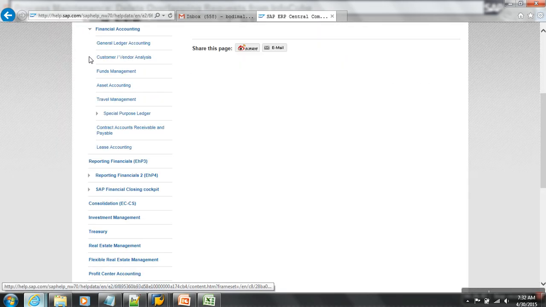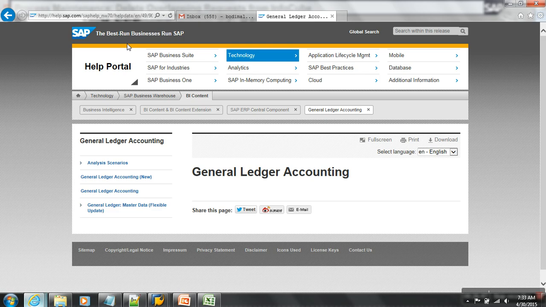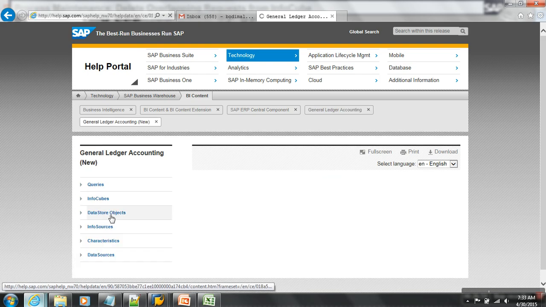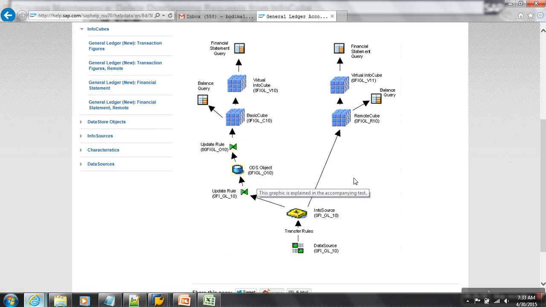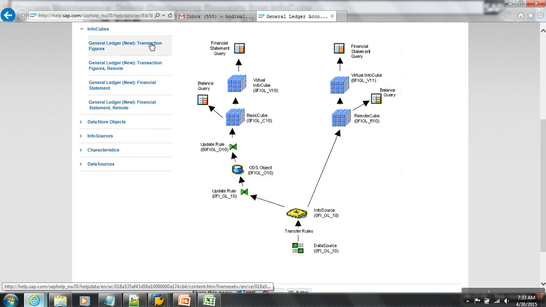Let's say I want to go with GL accounting, General Ledger Accounting (new). If I go to cubes, the general accounting cube, and the data flow, it gives you exactly that. Now if you go to cubes, you can see what the cubes are and you can get into the data sources.